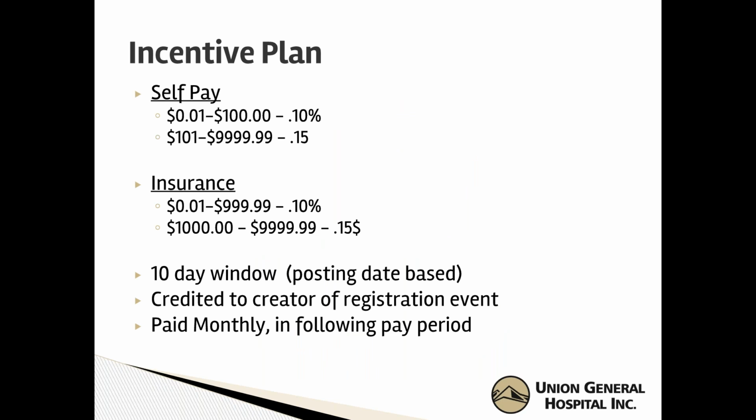I mentioned the incentive plan. This plan again was developed by the team. We also got feedback from other facilities, and other third parties such as Revenue Cycle Academy and HFMA. What I really wanted to do as a director was look at what it was costing us to collect on the back end. We do the primary collections for us. We have an extended business office center that we use, and so I know approximately what the cost was for that collections. Our intent was to transfer that cost up front and, in essence, pay the same out to our registrars, therefore improving the local economy rather than paying an out-of-state vendor. So that was what we looked at.